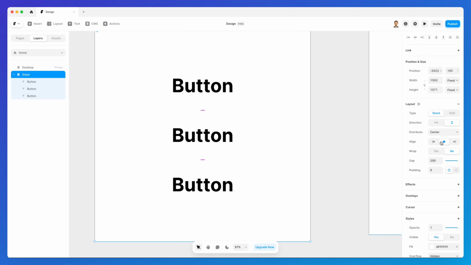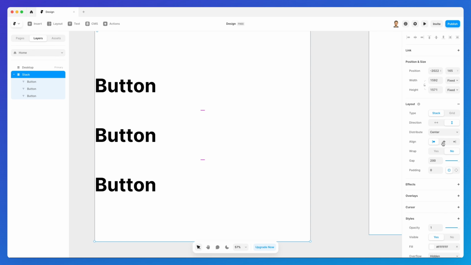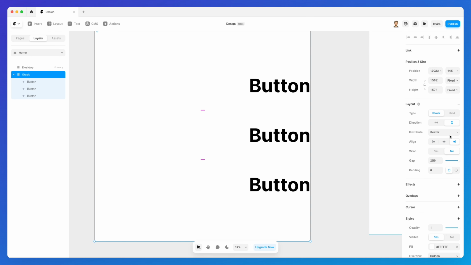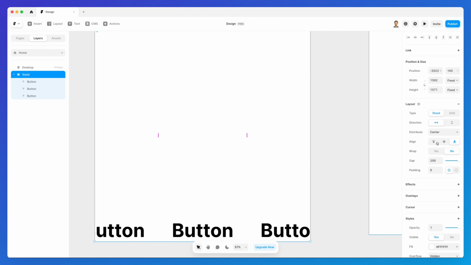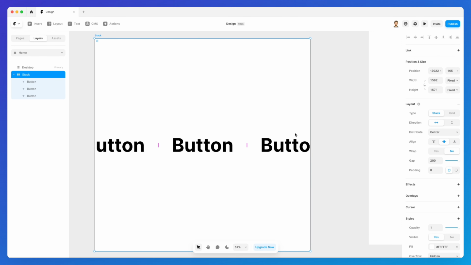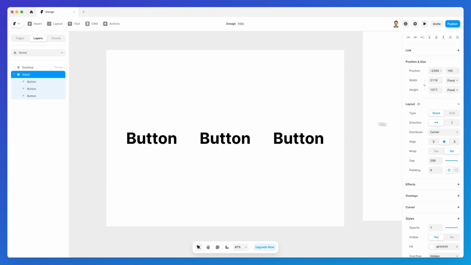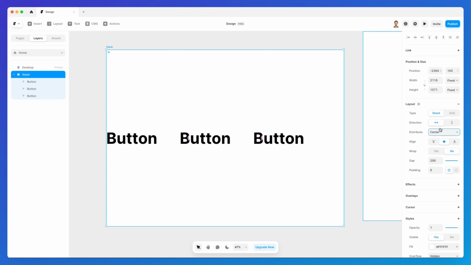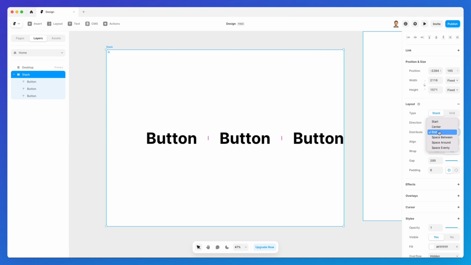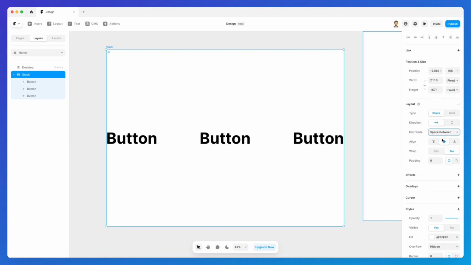Because as you know, auto layout, one of the most important features is the alignment, and you can also, of course, change this in the horizontal layout. And when it comes to the left and right, you can actually change it by the distribution. You can also use the space between and the space around directly from these elements, as well as the evenly. So you have all of the options which you're used to.